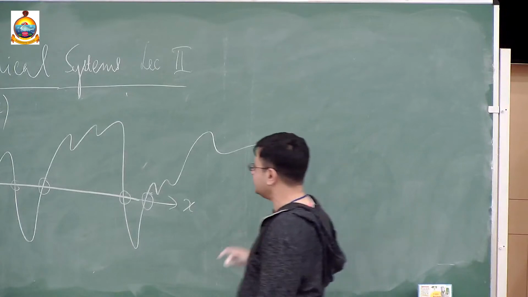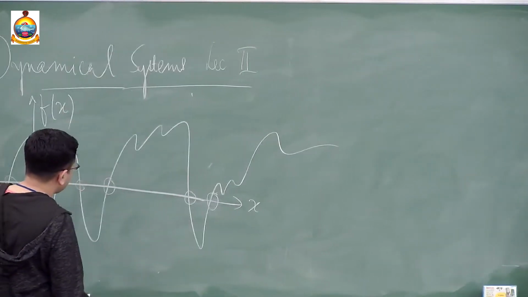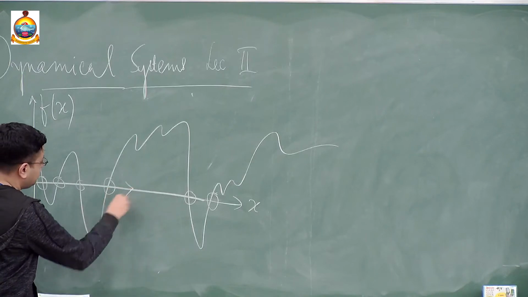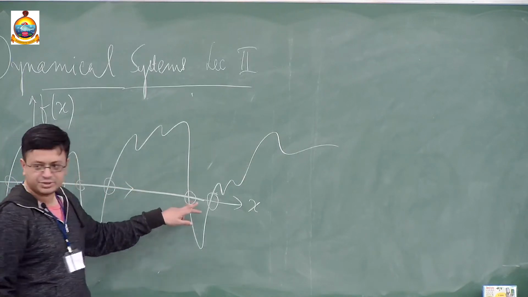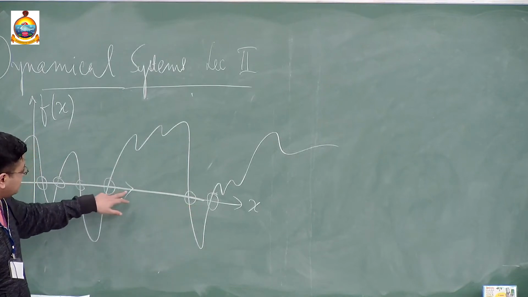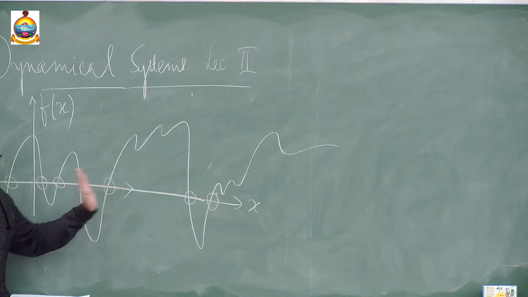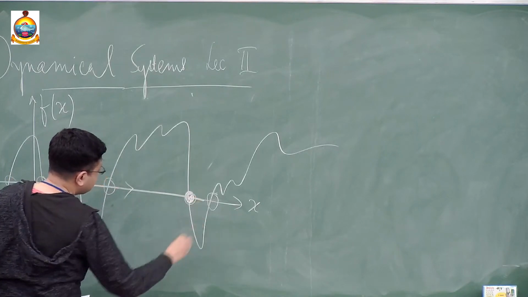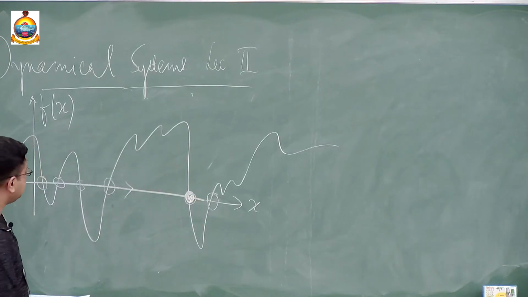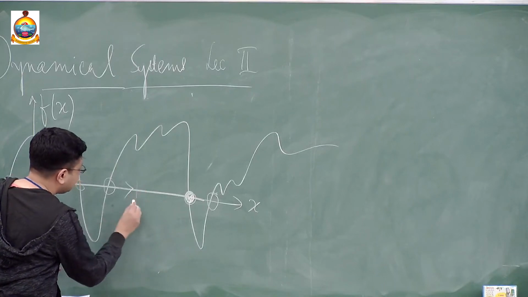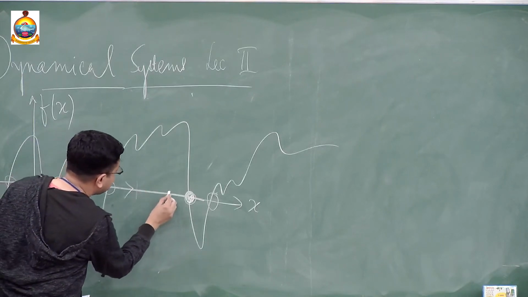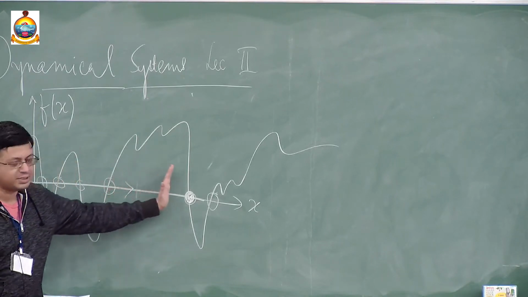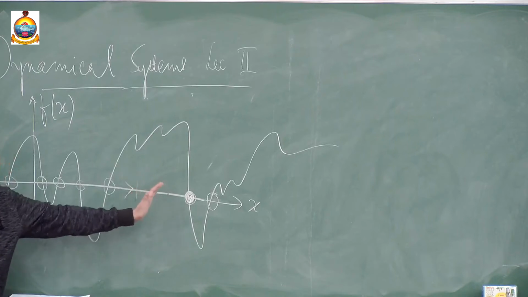So what does it mean to have oscillations? Let's say I need an unstable fixed point. Which one is unstable? I guess this one is unstable, and this one is therefore stable. This is unstable because if I start from somewhere here, I will be thrown to the right. What does it mean to have oscillations? It means if I start from somewhere here, I go that way and then come back, and then that way and then come back. That's what it means, that x is going to increase and decrease, increase and decrease, increase and decrease.